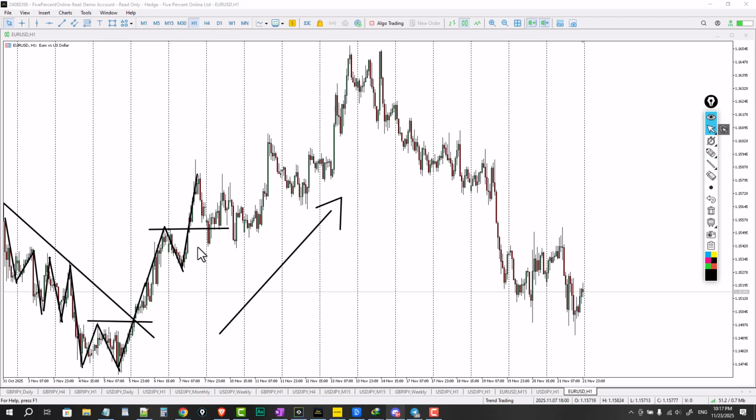Now, in this case, there are lots of ways you can go about it. When we had this resistance here, and price broke above the resistance and then pulled back, you can see that we had the formation of a bullish engulfing candlestick somewhere around here, even though it didn't fully engulf this particular red candlestick. You can see that it's more than halfway there. So assuming you saw this as a retest, and this was a resistance that was broken, and now as price was testing it, it was getting rejected.